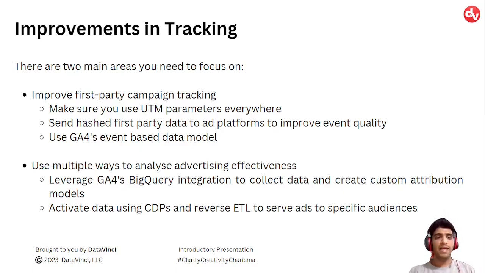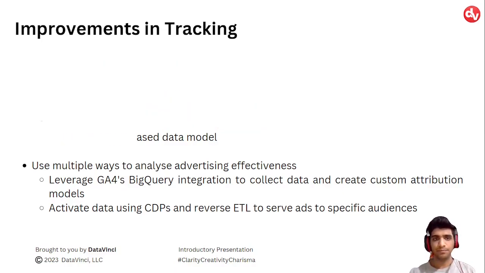Secondly, you can activate the data you're collecting using CDPs and reverse ETLs to serve ads to specific audiences. So this can be done using CDPs such as RudderStack and Segment, and we'll be making more videos about that in the future, about how you can use the reverse ETL feature and send audiences to Facebook, Google Ads, and so on. So that is an overview of how you can improve your tracking in the current time.